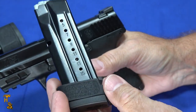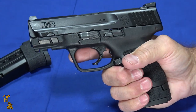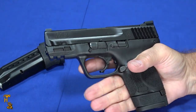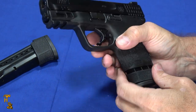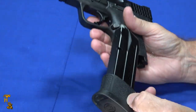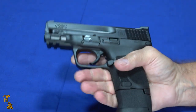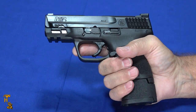So this is the 15-round magazine from a compact. And now I've really truly got a solid 3-finger grip. Make sure I'm all the way up there. So I've got 15 rounds, but I also have available 17 rounds. And this sleeve came with it as well. And this is the 17-round magazine from the full size. And more than a 3-finger grip.